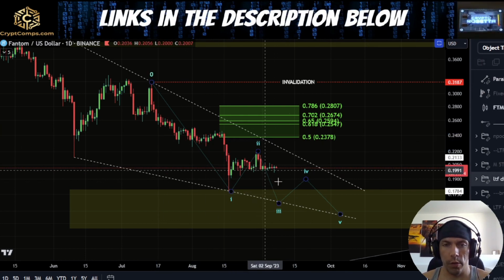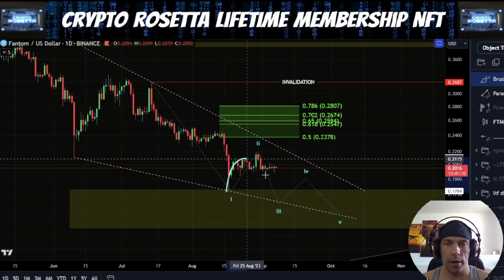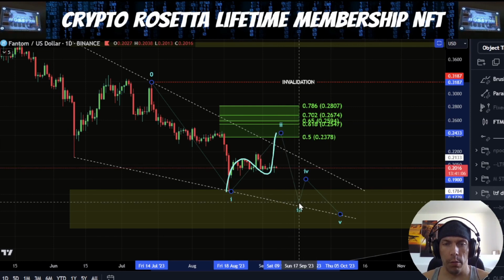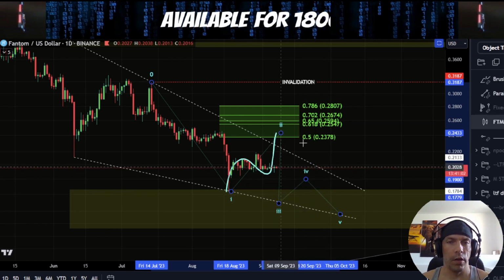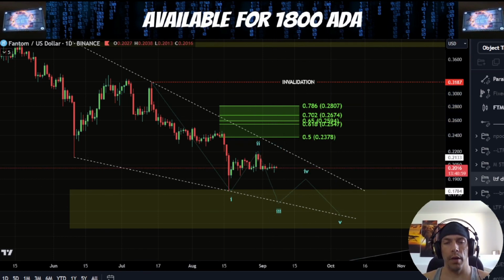If we do see price looking to hold this level, push to the upside, and we only get 3 waves here, this could align with this wave 2 moving over here. Then we get 3, and then we'd still be looking for 4, 5, and after that. So it's going to be interesting to see exactly how this looks to play out from this point.